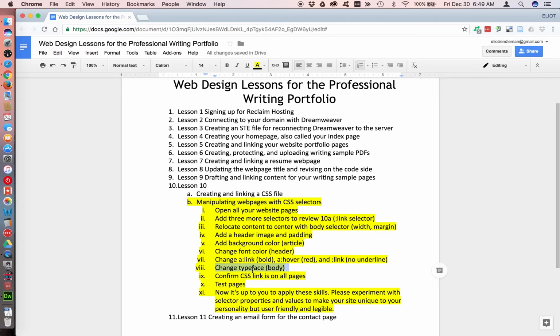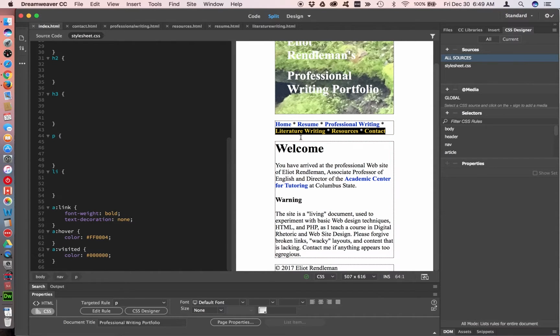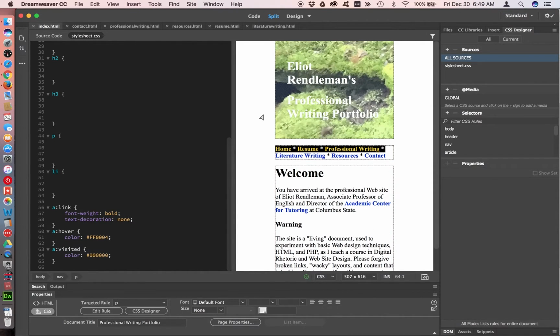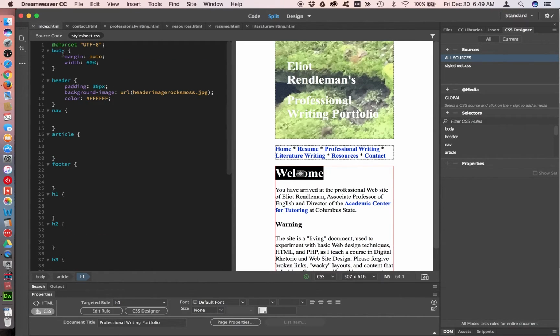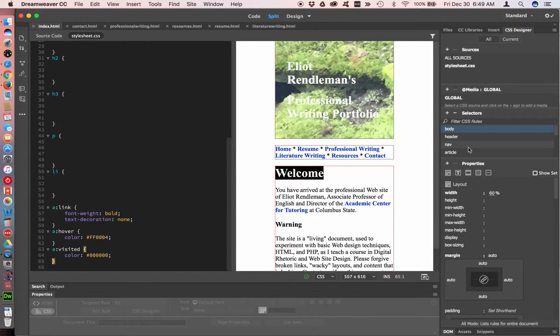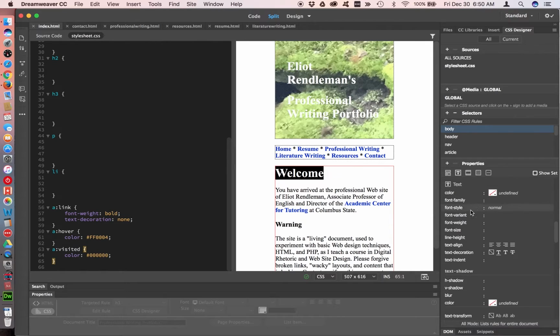I'm not a fan of serif font or Times New Roman or Times in the text of web pages. So I'm going to change this to a sans serif font, such as Arial or Helvetica. Tahoma is another one. So scrolling up, I'm going to click on the body selector. You can do this also over in CSS Designer panel. I'm going to change it for all the body, all sections.